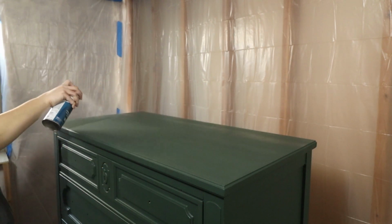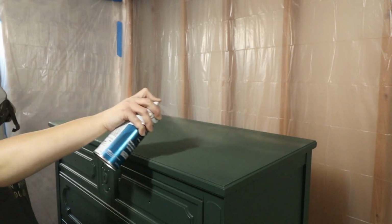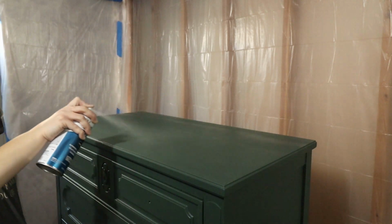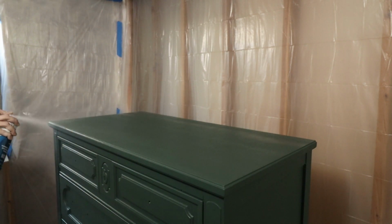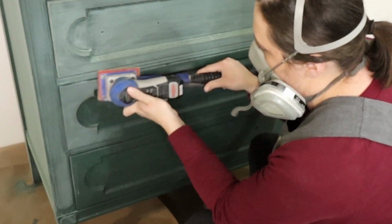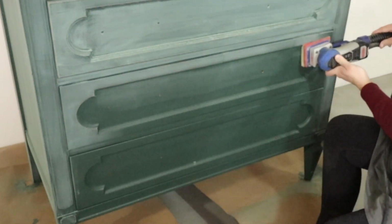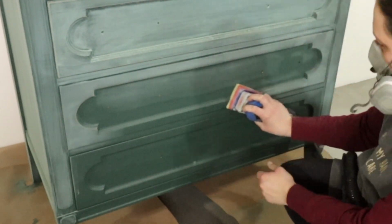I wish I had gotten a picture or a video of it, but I think I was just so over this project that I didn't take anything. So I set the dresser aside for a few weeks because I was just so over it. And when I came back to it, I was ready to tackle what I did not like about it. First, I took the time to pry off the keyhole detail on the top drawer that I wasn't digging. Then I sanded everything back down, really going to town to remove the brush marks even more.